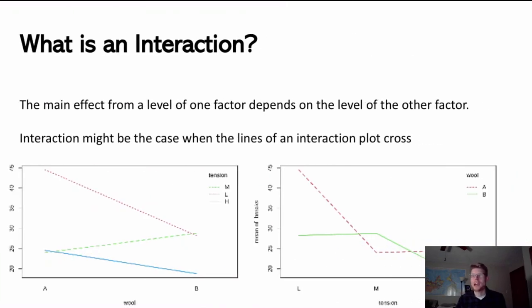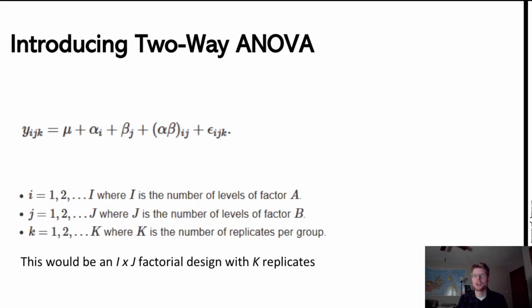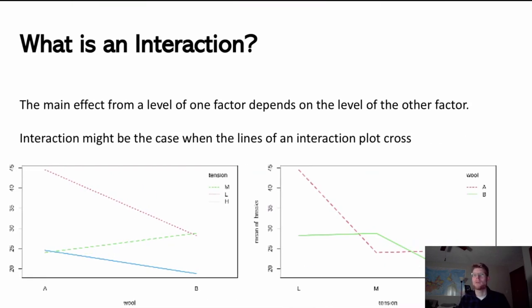So what is an interaction? I just mentioned that alpha beta represents what's called the interaction term. An interaction is what happens when the factor levels are not additive with one another. So in other words, if I was just comparing this factor variable with two levels, and I notice that the response is higher for A than it is for B, then alpha sub 1 is going to be slightly above 0, alpha sub 2 is going to be slightly below 0.